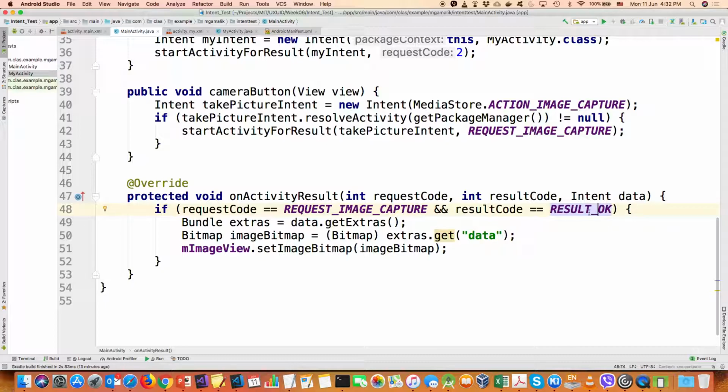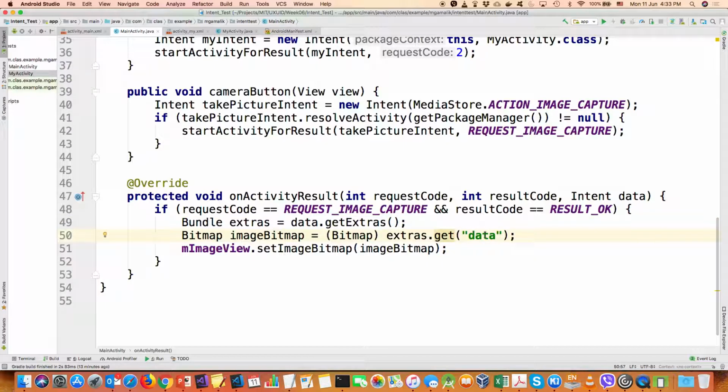Okay, so if it is okay, then we are extracting the information. We are getting the data out of that intent, which is coming as a result from the other activity. We get the extra information inside that intent, and from that extra we are getting the data.